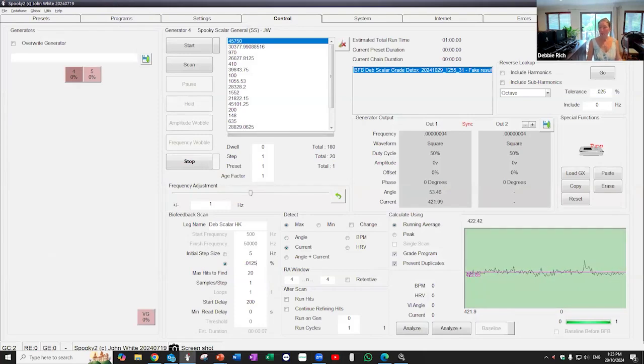Anonymous says, isn't the remote device a scalar wave also? And the answer is yes, it is. It's actually a tiny scalar. You are correct on that. And Anonymous says, the scalar is an add-on to the station. I still don't know what you mean by that. What station? If you can ask your question again, I will do my very best to answer it.